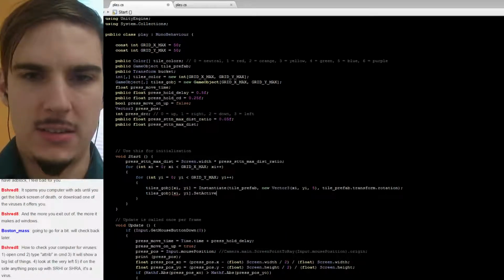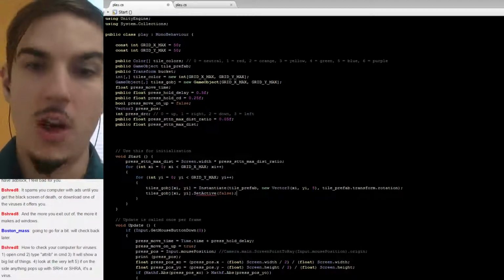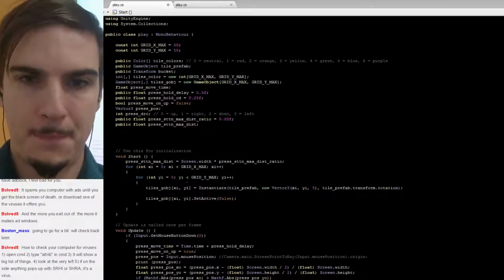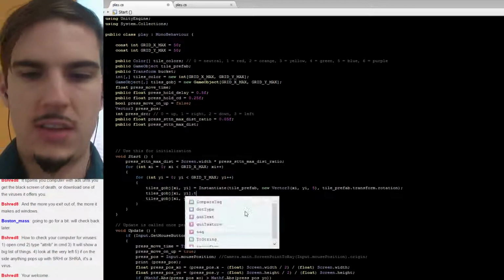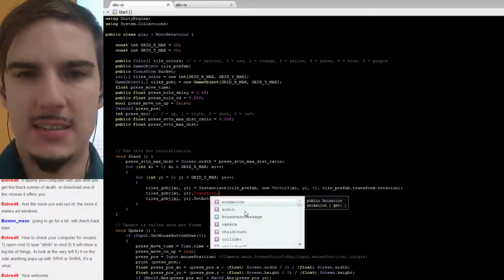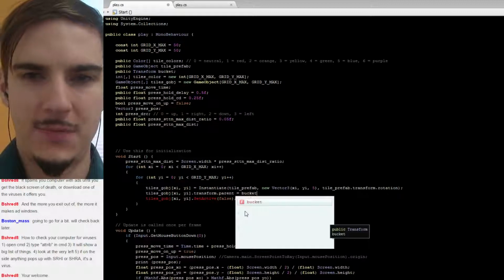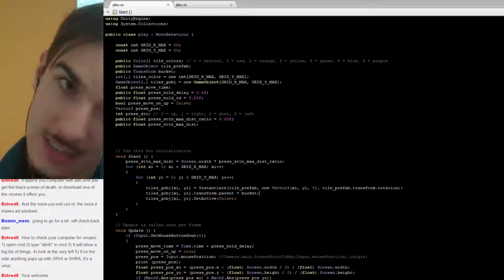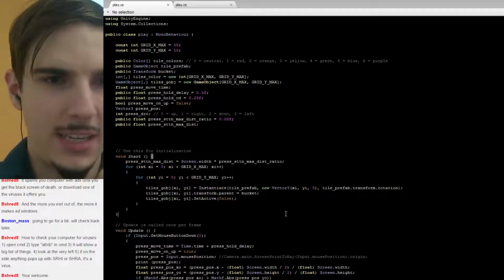Dot set active false. Oh, and right, while we're setting them up, we can drop them in the bucket. Dot transform. This is just tidiness. It doesn't actually make a major difference. It just makes it easier to develop. It doesn't have any impact on the end user really, except that my game isn't so bad.